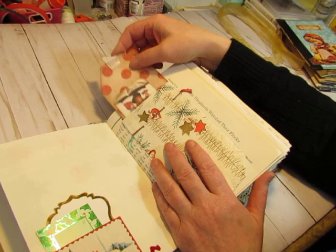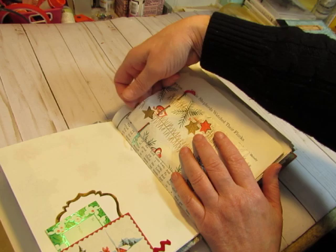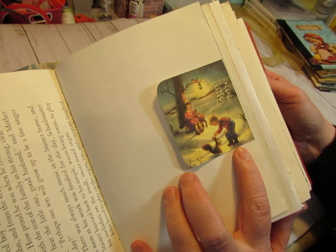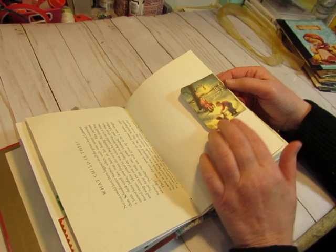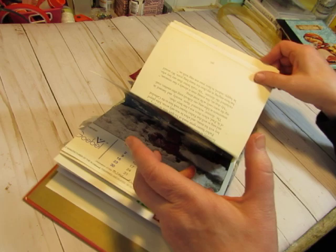This pocket is glued to the Christmas Carol page. The string is woven through, so you just have to be careful — pull it away when you put this in so the corners of the tag don't get caught in that string. There's another little image that I got from the internet of some children. This reminds me of Hummel images because a lot of them are outdoors in nature. There's a December calendar page. This is another of my antique Christmas cards — just the printable. I have them in my shop. And I made this tag along.